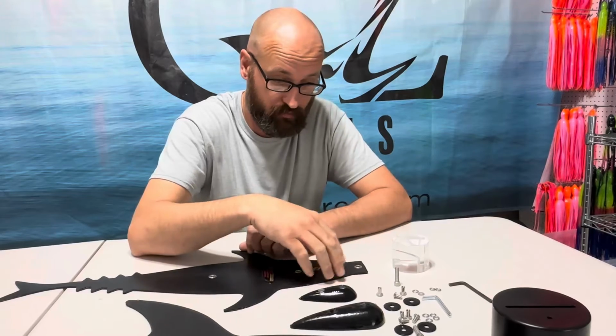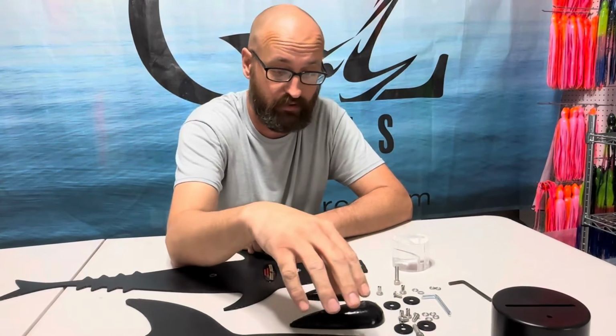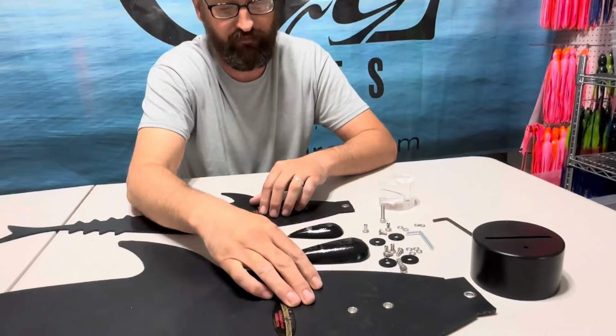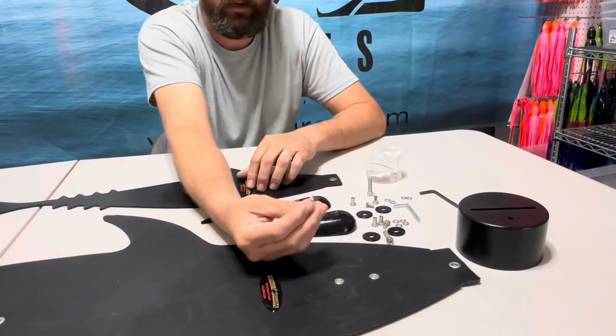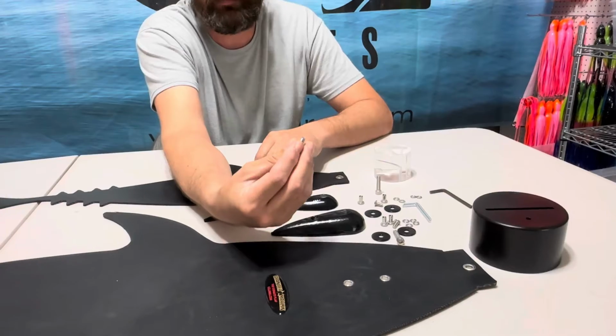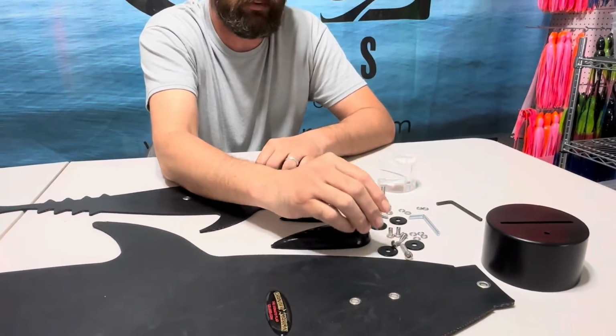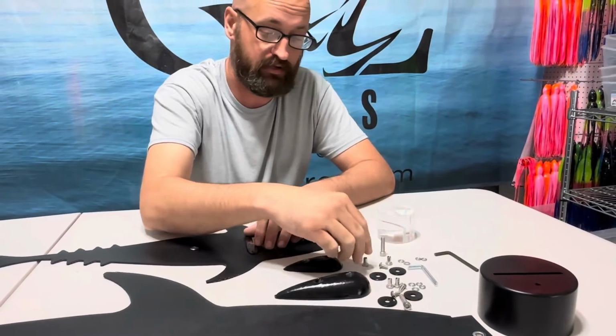First off, before I go any further, I want to show you that the only difference you're going to have with the large versus the medium flap is your button heads. They're actually 12mm long versus 10mm long. Everything else is identical, same pattern, same way to hook everything up.